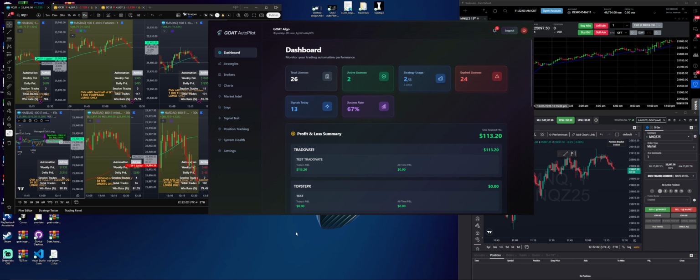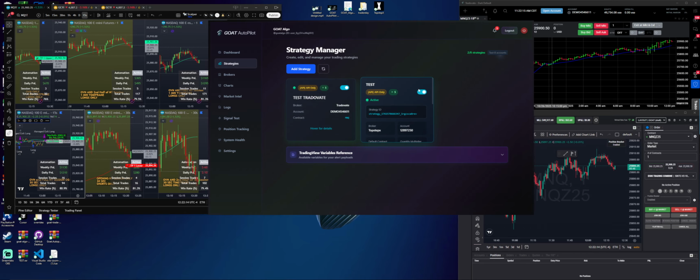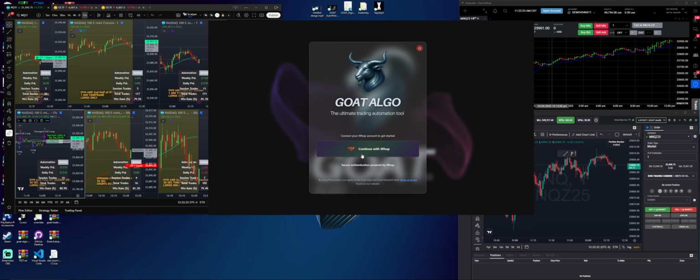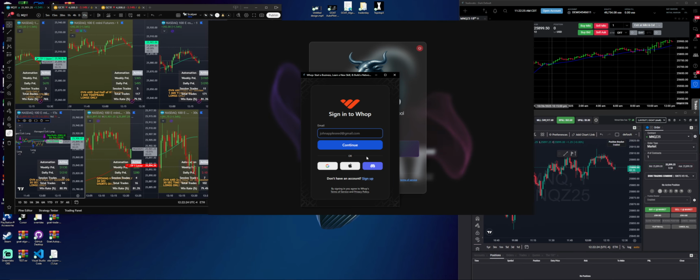So what you're going to have to do is, whenever you see your strategy says 2 out of 0 or 0 out of 0 or like 8 out of 0 or something like that, that means you need to log out. Because if you go to strategies and try to enable them, it will say no valid license found. In this scenario, when no valid license is found, you just hit the logout button right here. So you hit log out, then you log back in with your Discord basically, and it'll redo everything.